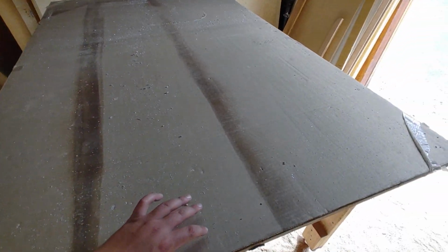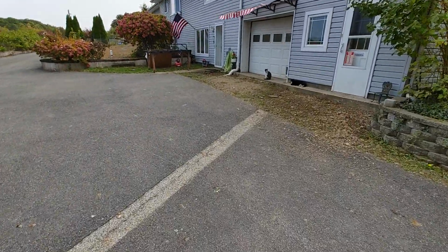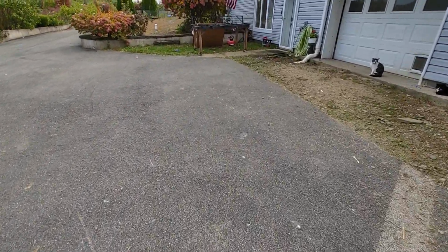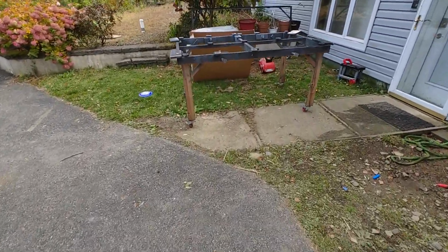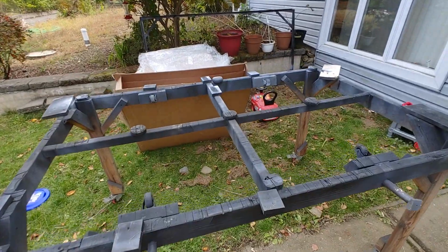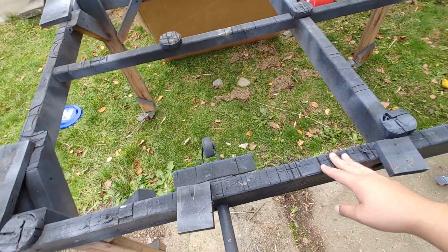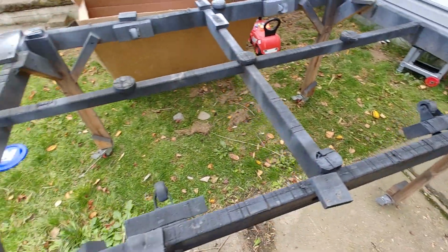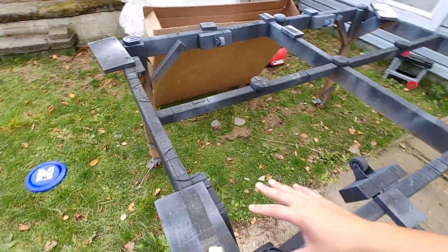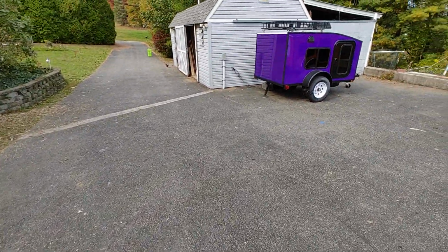The top of this one is a straight piece of wood, so it doesn't have any holes, but we have a second table as well. I think it was outside. Yep, it's right there. So we have a second piece of wood, which is more like a frame, so we use that for cutting pieces of wood as well, and we use it for painting the pieces that we're painting. So you can see it's got a little bit of paint on there already. But this is the frame where we could cut stuff on. We build the wood metal frame on there as well.